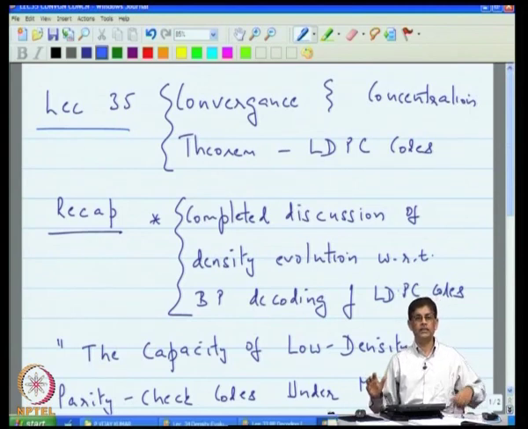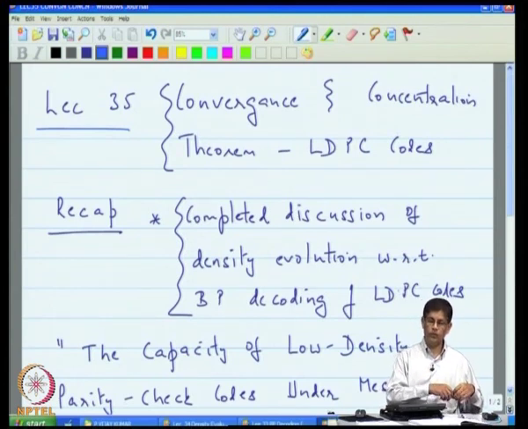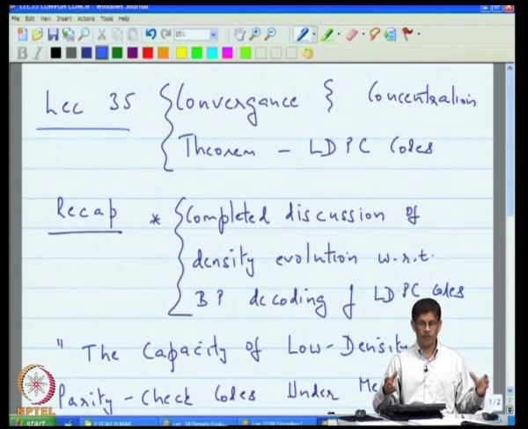In a nutshell, what they tell you is that belief propagation says, look, you do density evolution, and if your neighborhood is tree like, density evolution will tell you that yes, your code is going to perform very well. Of course, you have to assume certain channel parameters and carry out density evolution, which is of a computational nature.